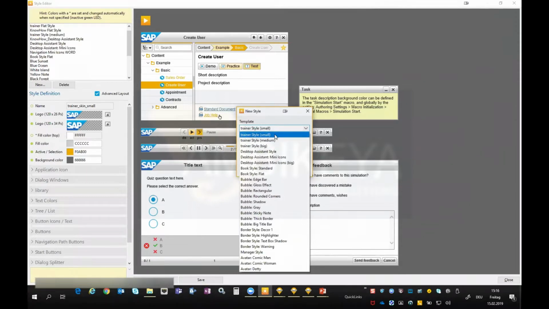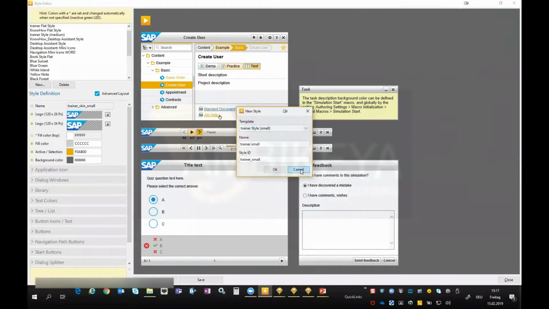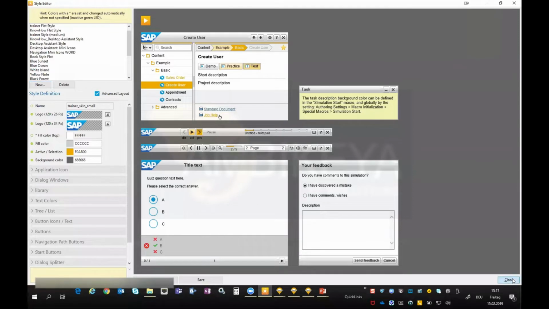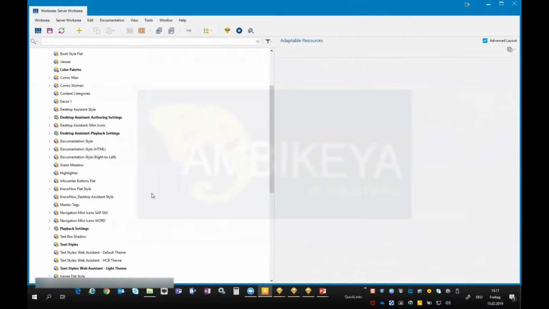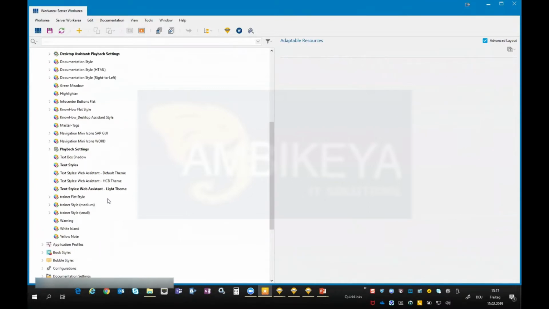There was one question in the morning session, why is the flat style not part of the template sets? That's because the trainer style is actually just a recolored medium skin. Yeah? So the buttons are coming from the medium template, from this one. And the flat style is just already a recolored version of it. If you want to take the flat style, which is the most pretty from my perspective that we have right now, as a template, you will not find it in the list.